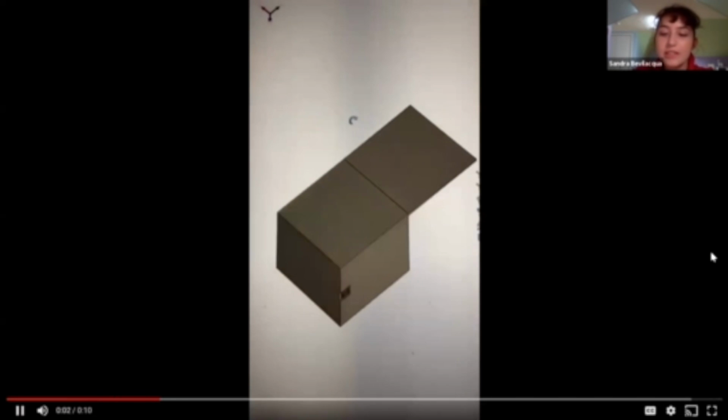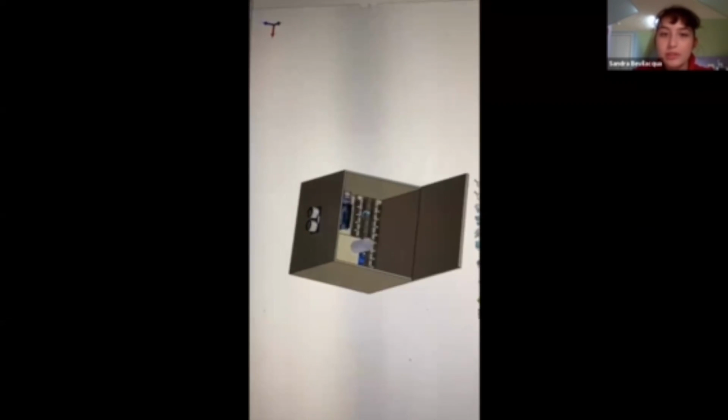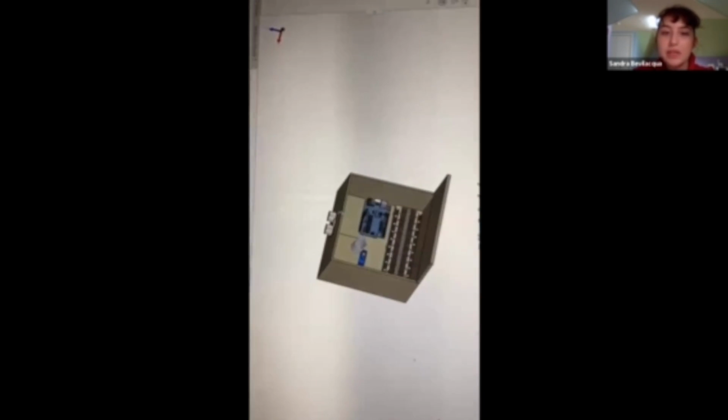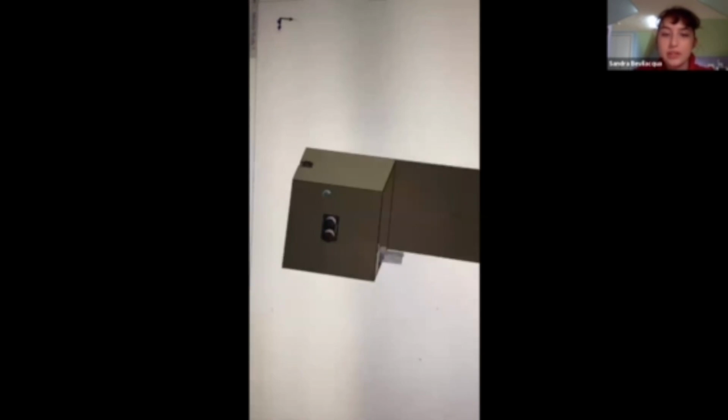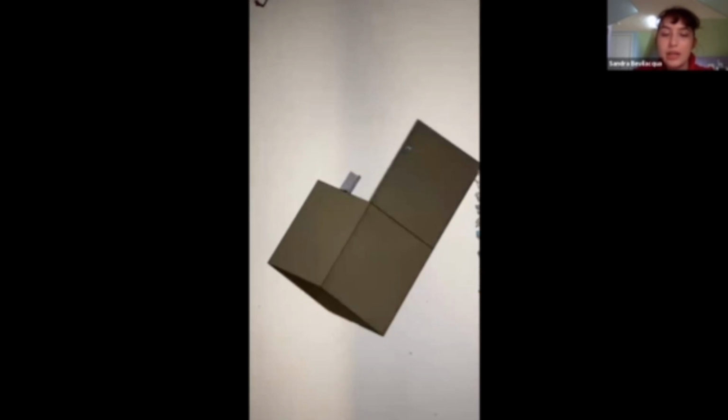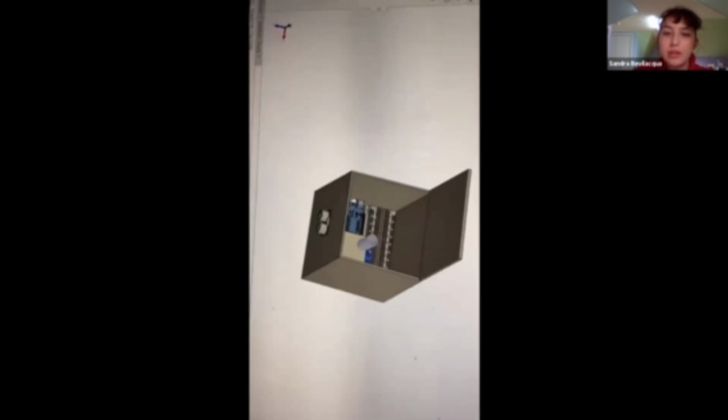This next slide contains a video of the box assembly in SolidWorks. As you can see, there is a little indent on the side of the box, and that is so that the USB can connect to the Arduino. The way it works is that the USB is plugged into the computer, and we will have code that programs the box. When something moves by the ultrasonic sensor, be it a hand or whatever else, the box will then become activated. The servo motor will turn on and hit the spring, and the spring will propel the box to open. The spring is simply sitting on a little ledge in order for it to be close by to the lid.